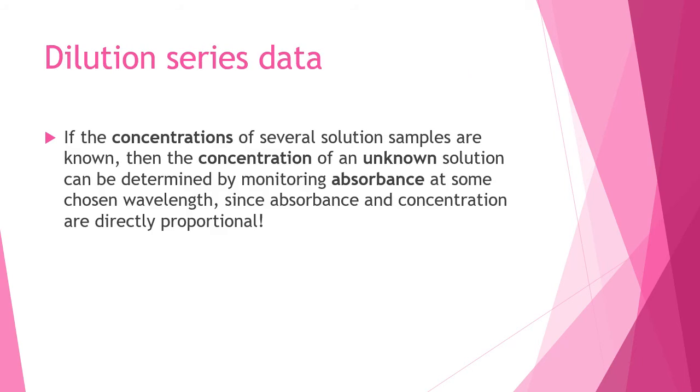So, as we will cover in class soon or have already covered, the concentration of several solutions can be used together to create a dilution series. And we can use the concentrations of a dilution series to obtain information about how absorbance and concentration vary for a particular solution at a particular wavelength. If this information is known, you could determine the concentration of an unknown solution as long as you knew its absorbance, because concentration and absorbance are directly proportional. We will now talk through how you might do this.